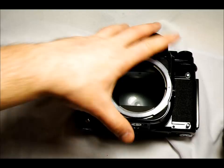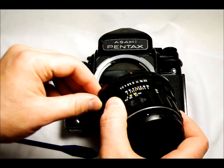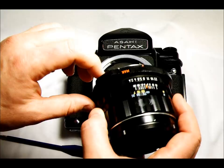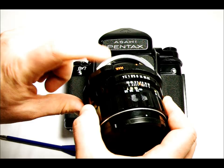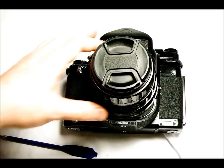I've got the depth of field preview. Now the depth of field preview is built into the lens. So on the lens, you might be able to see it says auto. Now it says manual. So you switch this from auto to manual and you've got your depth of field preview. Switch it back. And it works just like any automatic diaphragm lens.